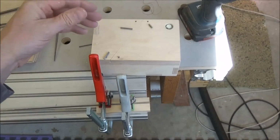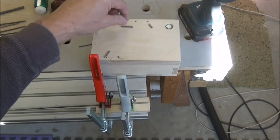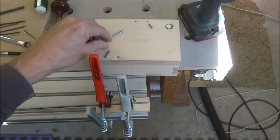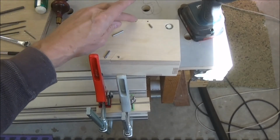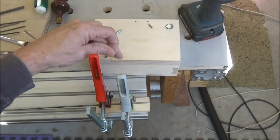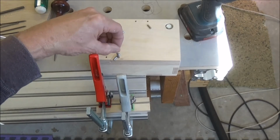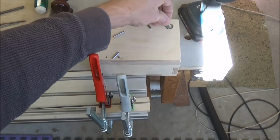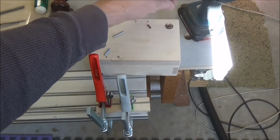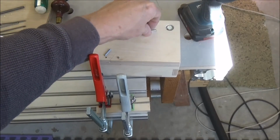But anyway, what I'm going to do with these is this is my locking pin, and these are all false pins. So these three are going to get basically driven in like a nail, and they're going to be left just a bit proud of the surface, and then this one will also be ground down to the surface. But this will be my locking pin that will be able to be removed with a magnet. So that will be put in place like so. I'll store the magnet over here, and then maybe challenge people to figure out how to open the thing. So the magnet can be just slid off.